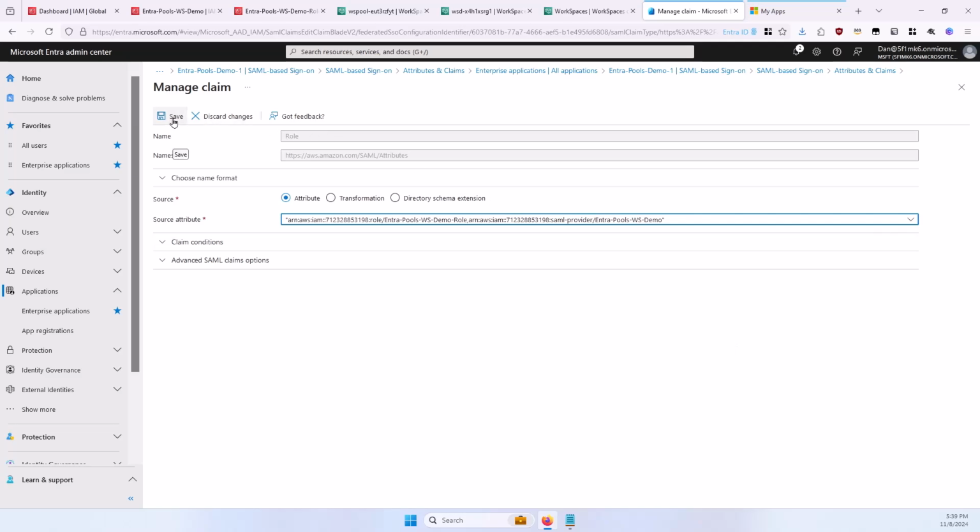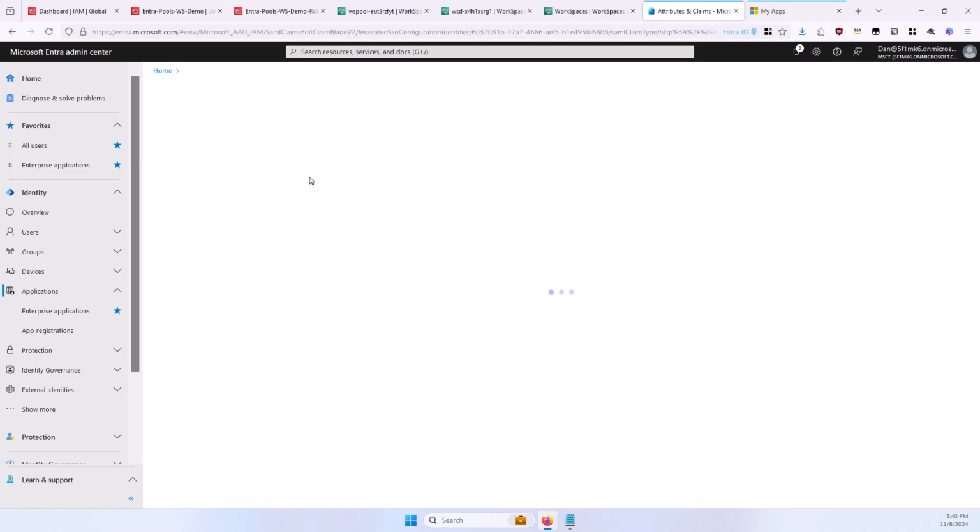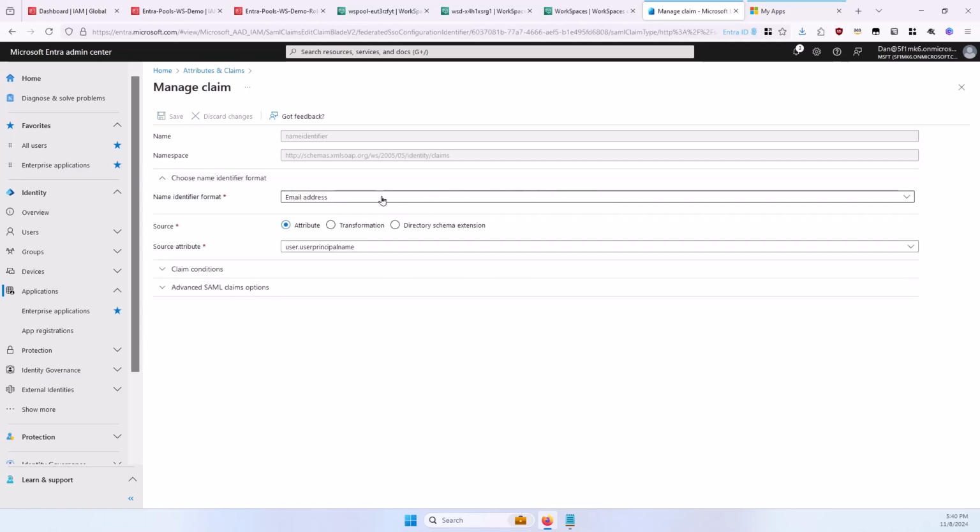Then select Save. Then select the unique user identifier name ID required claim and change the name identifier format to persistent. Then select Save.